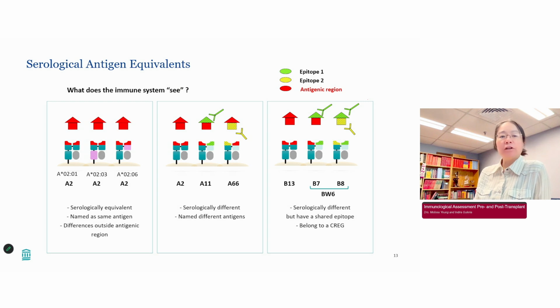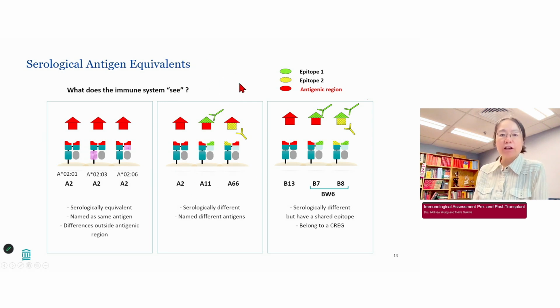Having said that, there are now some further discoveries that sometimes, even though we think that these polymorphisms may be outside the antigenic region, they can affect or show differential antibody reactivity to the others in that same group. And in which case, these days, sometimes they may be known as allele-specific antibodies, but actually they should just be reclassified as a new serological antigen entity. Okay.